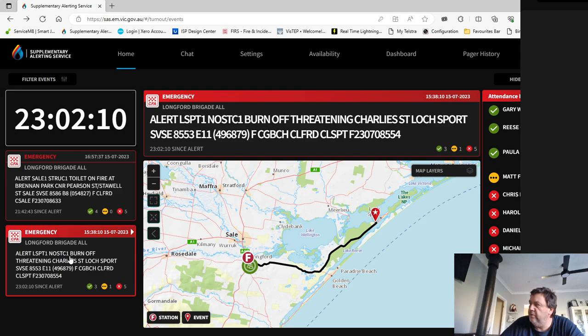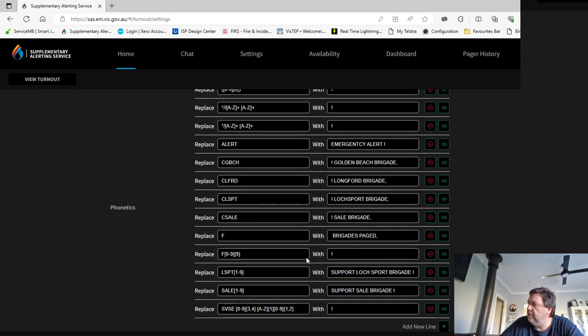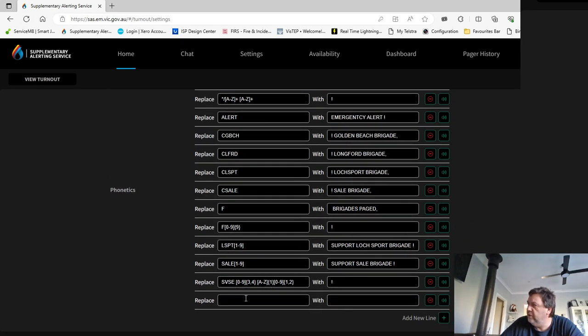Same with the non-structural fire burn off. It's a bit too quick, so let's slow it down a little bit. What I've actually done is enter the phonetics for those separately. So for a structural fire, I'm just going back to my cheat sheet here.